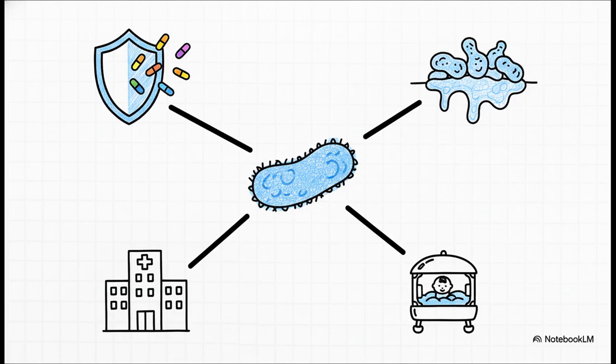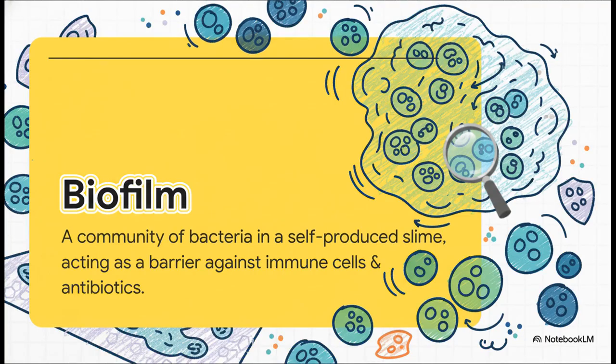Right, because these markers aren't random. They're linked to some really nasty traits. When you isolate subspecies urolithicus, you're looking at an organism that is way more likely to be multi-drug resistant. It's also a champ at forming biofilms. And when you see a nosocomial outbreak, especially in a NICU, guess who's almost always at the scene of the crime? Yep, subspecies urolithicus.